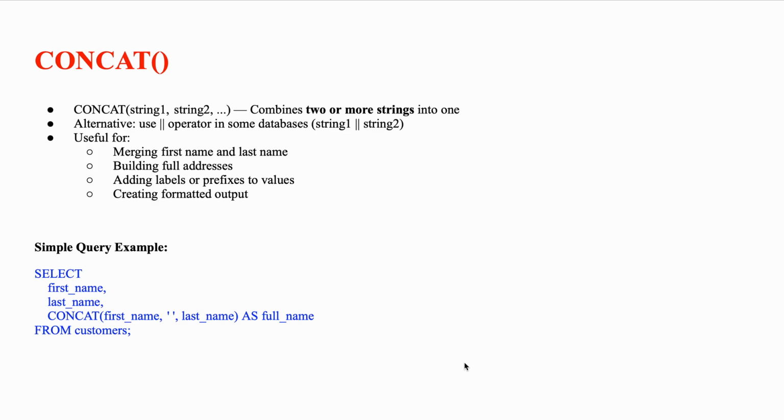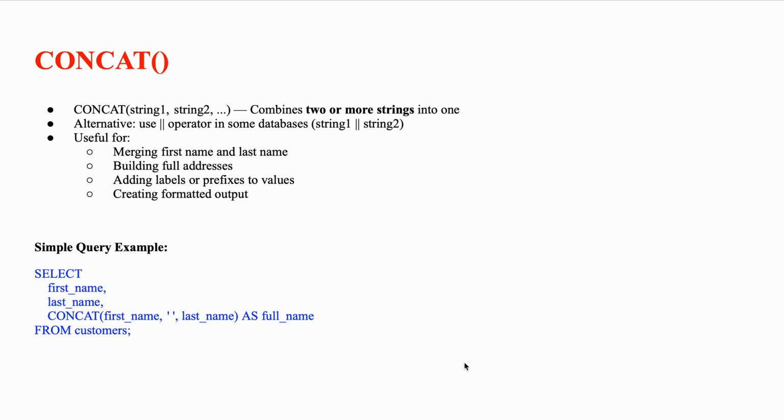The CONCAT function lets us combine multiple strings into one. For example, you can merge a first name and last name to create a full name, or combine an address with a postal code. In this query, we are using CONCAT to join first name and last name with a space in between.